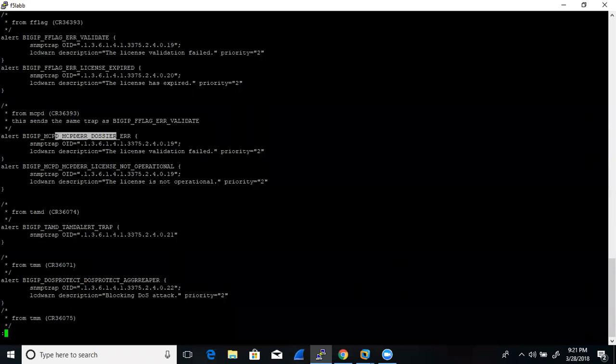If there is some error in the MCFD process, you will find the specific error for license validation.